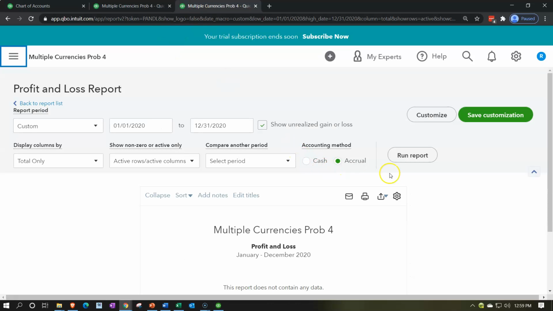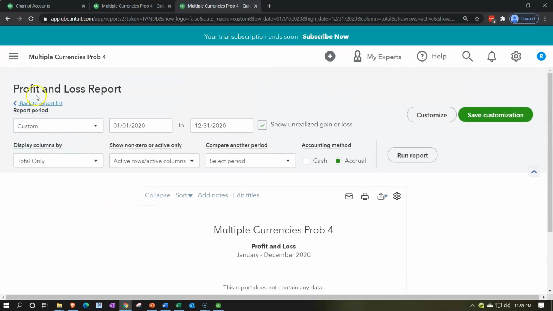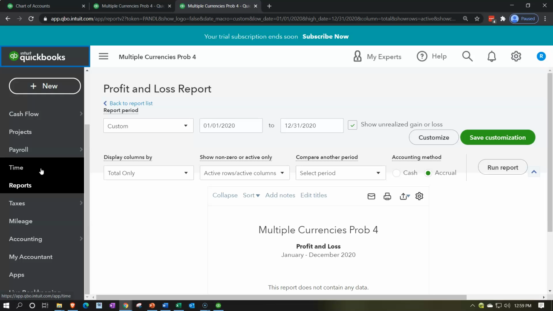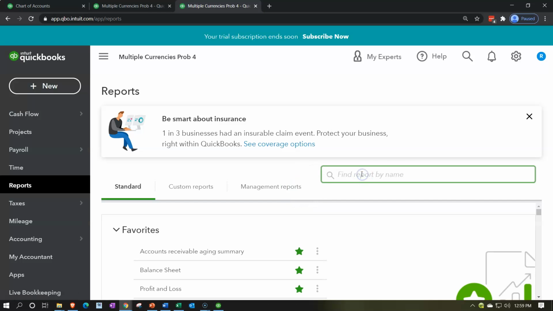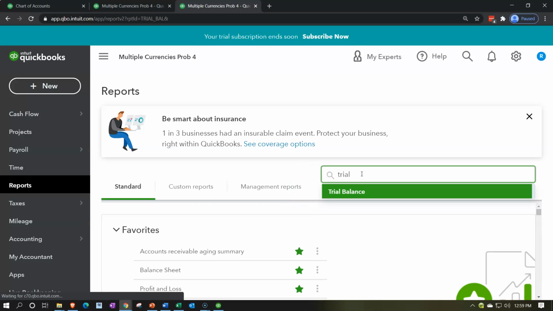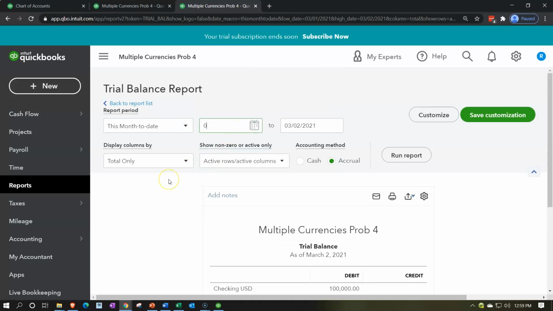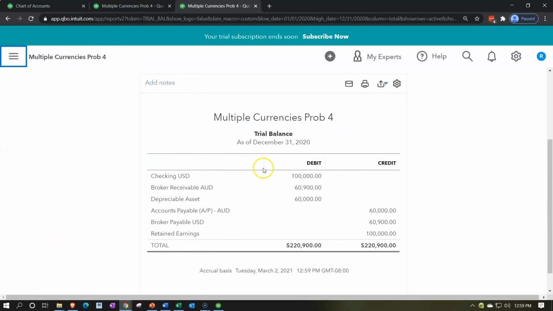Nothing is happening to the income statement thus far. Let's go ahead and print out our trial balance and check that out. And so we'll hit the drop down, or the hamburger. We'll go to the reports, and let's check out the trusty TB, the trial balance. And we'll do the date range change up top from 01/01/20 to 12/31/20. We'll run that report, close up the burger, and then just check this out.